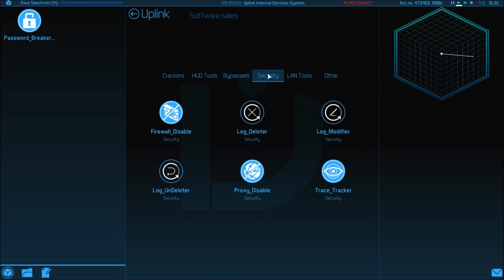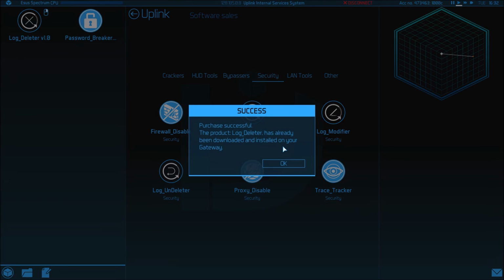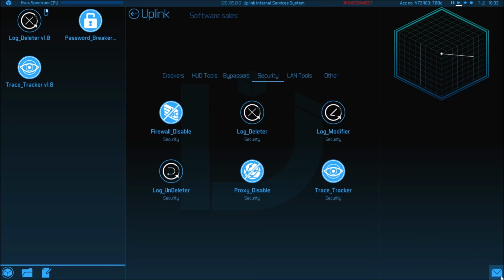but again, not really something we need right now. So that brings us over into security, and we need a log deleter. We have four versions, but for the sake of the tutorial mission, we'll go ahead and purchase the first one. You can see that's shown up for us over here. And let's see, what else do we need? The trace tracker. All right, has already been downloaded. Beautiful.